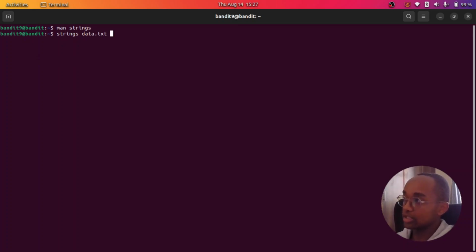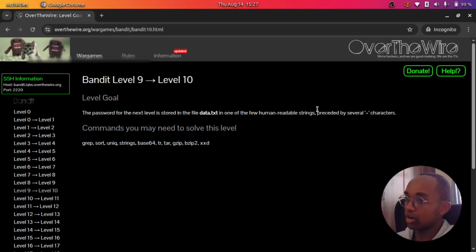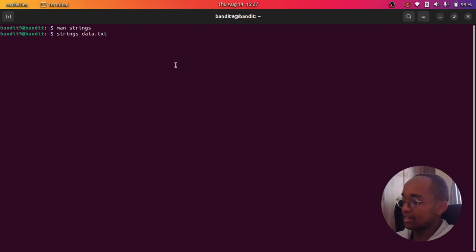We take those strings, and of course we need to do some sort of filtering because we need to find only those that have been preceded by several characters. And how do you do that? Grep. So we pipe this so that we can take the strings and now filter for the ones that have been preceded by several characters.